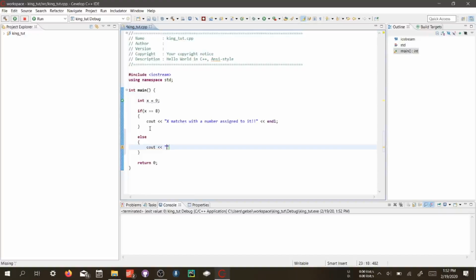I'm going to end that line here, and then when we run it, it should print out this text because the variable doesn't equal 8.